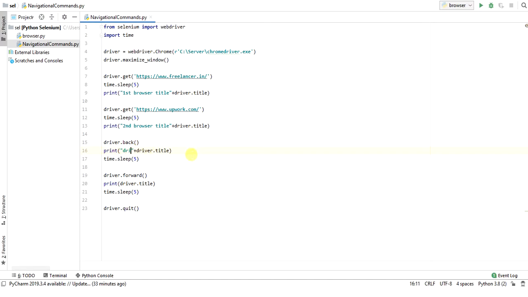Driving or navigating backward. Driving forward.